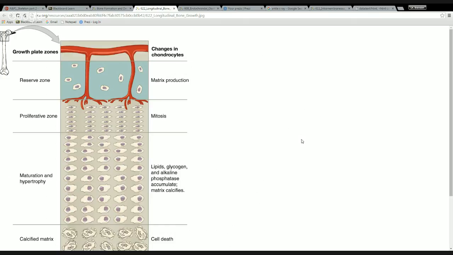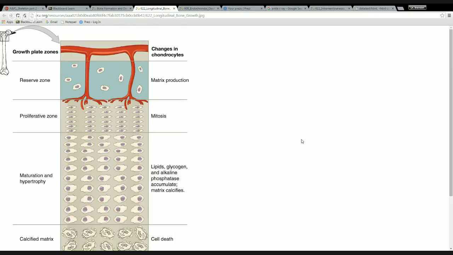But we have some cartilage that's called the reserve zone. I've seen other sources call it the resting zone, which is basically cartilage that's not doing anything yet. At the edge of that resting or reserve zone, there will be chondrocytes which start to proliferate. And when they proliferate, or divide really fast, they basically stack cells up on top of each other. So one cell divides into two, and then those two divide into four, and those four, and it just keeps growing out that area. They're just going through cell division, mitosis, very rapidly.